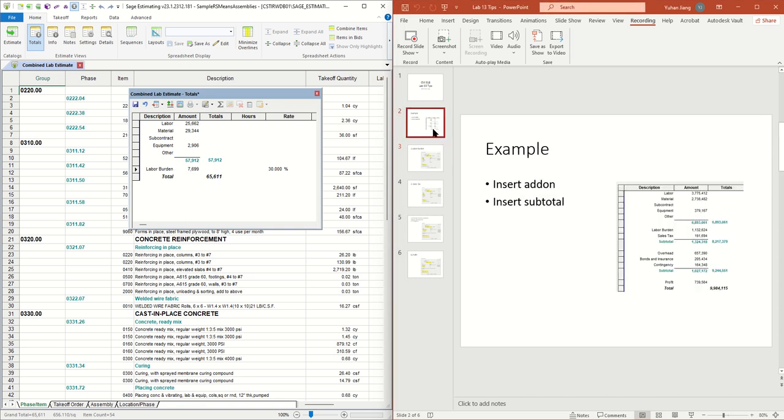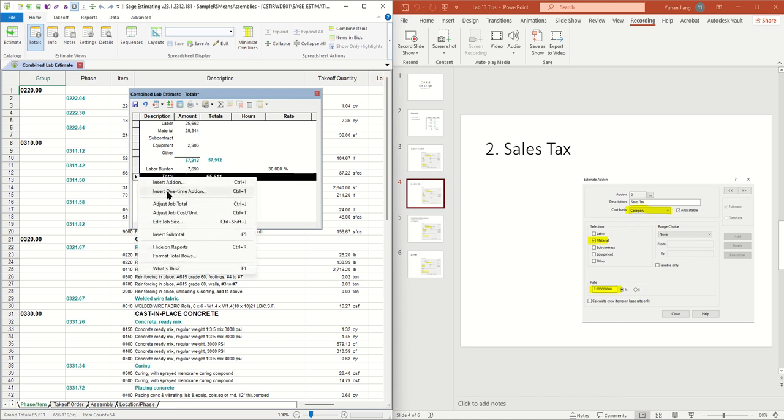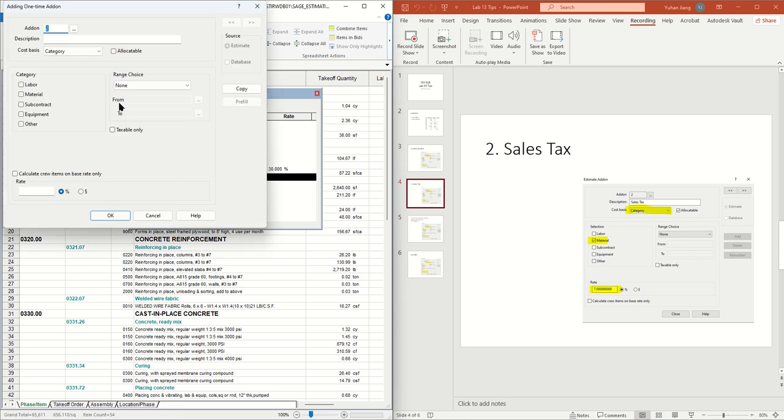So the next one we will do is the sales tax. The sales tax is only charged to the materials, right? So we can click this total again and right click it, insert one-time line. And the description here is sales tax. And this time the category we pick is materials because only materials will have this. What is the tax rate here in Greensboro? 6.75, right?